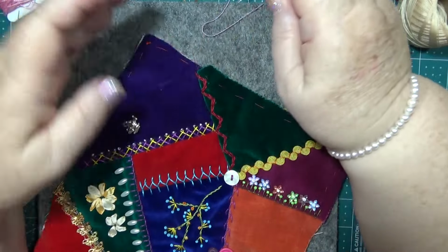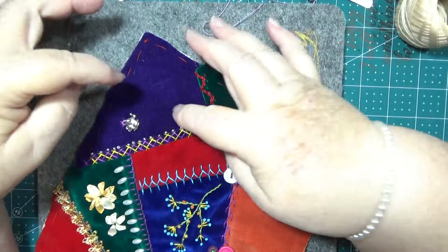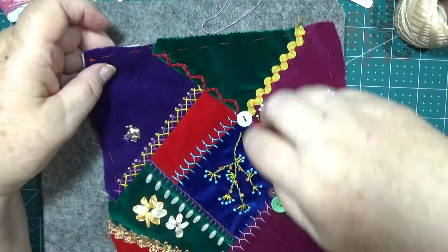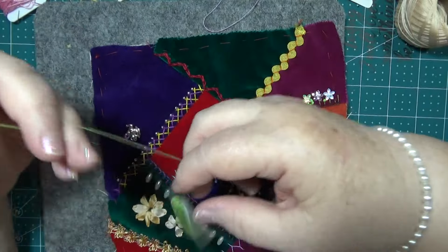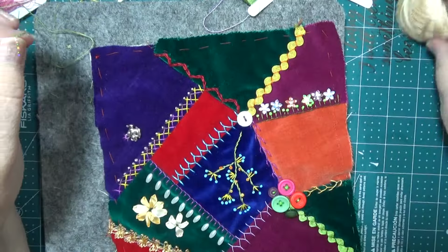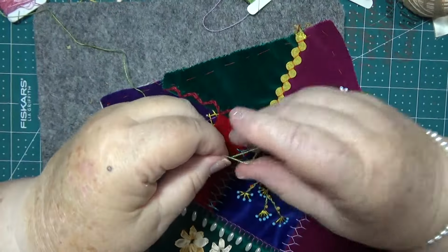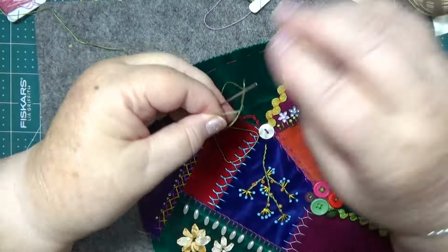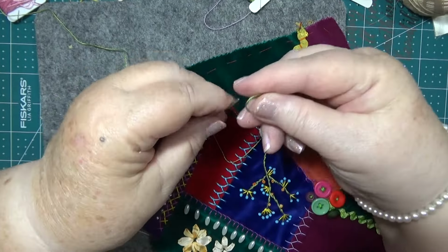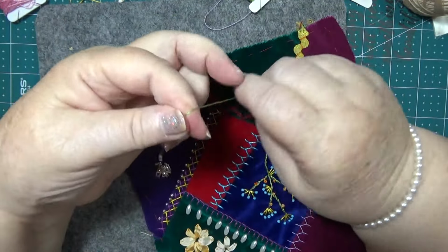Okay, now. Where am I going to put that? Because I want to make a vine, and then I'm going to put the... I'll do it in the green, because that might look all right on here. Yes, you'll be able to see that nicely. I'll do a bit more of that one. I hope you don't mind, but I need to get on with this piece. I need to get it done. And I hope this is a good needle. Oh, it's okay. Sometimes if you get one that's a little bit blunt, it's very annoying.